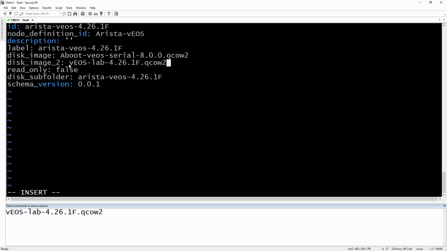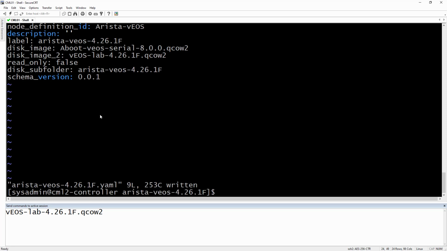If I was doing something with more disks, like say the Juniper VMX, then we could just say underscore 3 and so on and so forth. But for the most part, 2 is plenty for most you need there. Most appliances get away with 1. And it's really just because Arista insists on doing the boot ISO for whatever reason for their virtual machines. It's their product. I guess they can do whatever they want. But with that done, we're just going to go save.